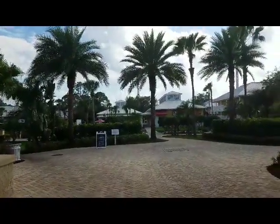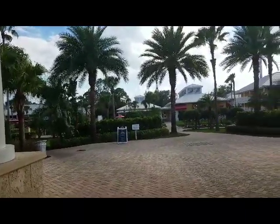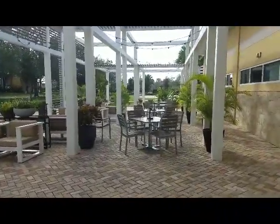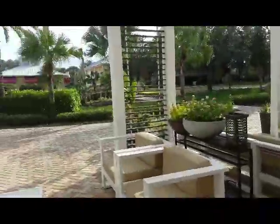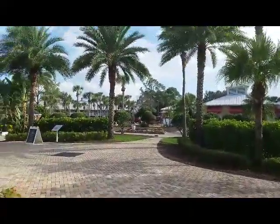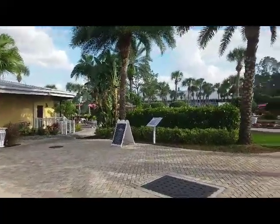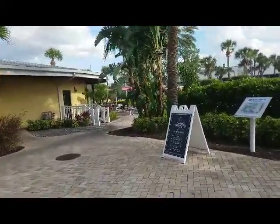Once you come out of those doors after you've checked in, some folks walk to their room from here, but I recommend driving because you're going to want to haul all your stuff over there and move your car anyway. They've got this nice little outdoor patio area which I'm personally quite fond of — just a spot where you can come and chill out. If you keep going down here it's going to take you to the pool area and also to Gators, which is their poolside bar — normally where the party happens for Spooky. After the convention shuts down, everybody comes to Gatorville and that's kind of where the party starts.